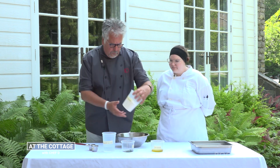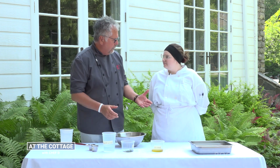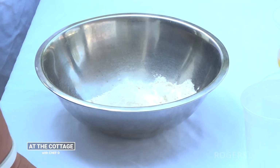So we have some all-purpose flour. So we have 2 cups of bread flour. Sorry, I said all-purpose, I meant bread flour. It has a stronger amount of gluten in it, which helps it form those gluten bonds that you want in bread. 100%.